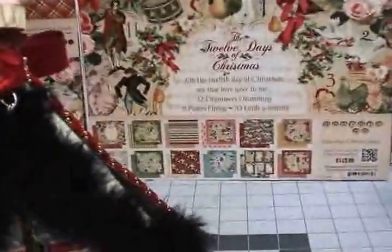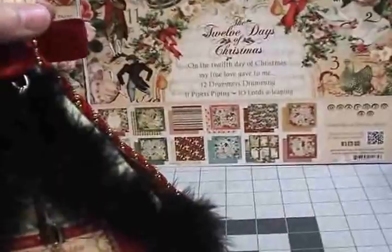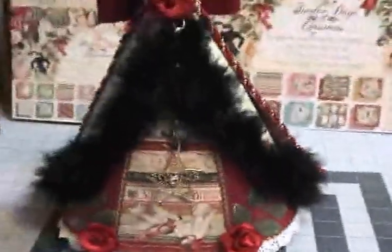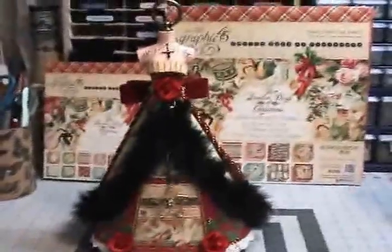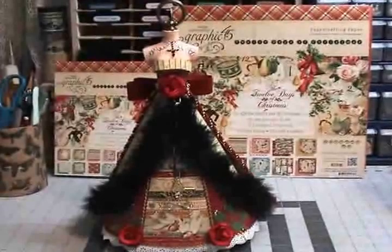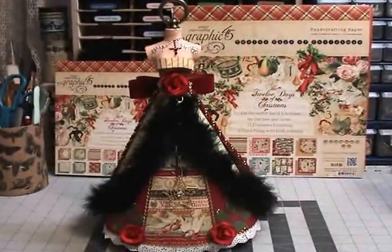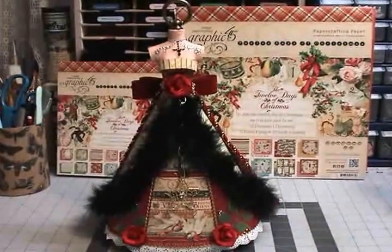And again, all made with Graphic 45 12 Days of Christmas paper. Lift her up. She even has petticoats. I tell you, I had a lot of fun putting this together. I hope you enjoy watching me build it. It's the first time I've ever done anything like this, and I am just so thrilled with how it turned out.